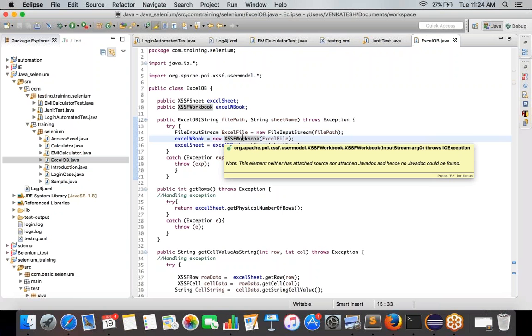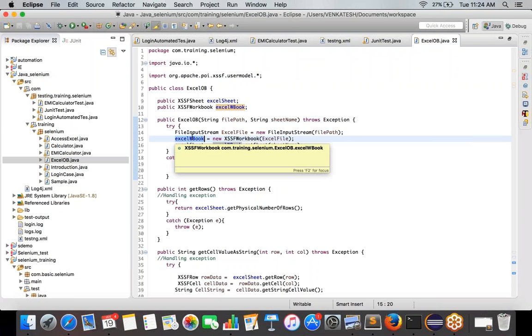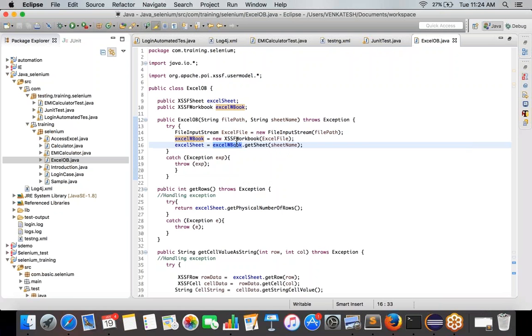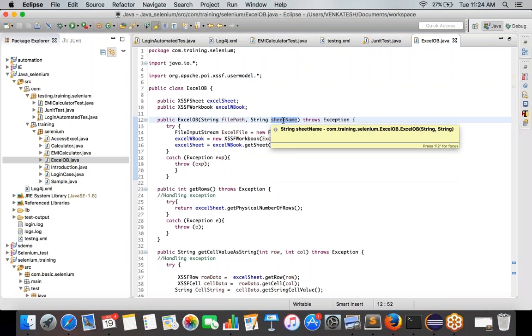So this class will read all the sheets, the complete Excel, and keep it in this variable. Then I will use this variable to get the required sheet which I have passed in this function.